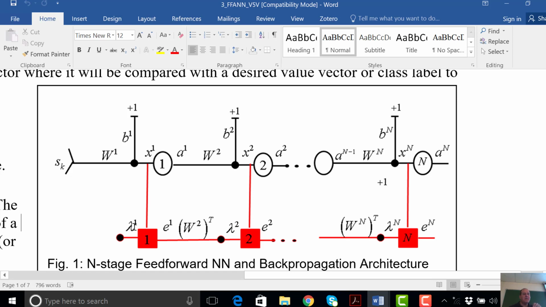And you have all these lambdas. Every weight for every stage is going to use this local lambda times the input to this layer, an outer product, to compute the change. So the change is going to be lambda 2 times A1, and so on. So you can get all the updates from this diagram. If you get this diagram, you can do the math. If you have the math, you can do the diagram. And often, after you do it so many times, you don't have to do the math every time. You just go to the diagram and get it, and you get the gradient descent.